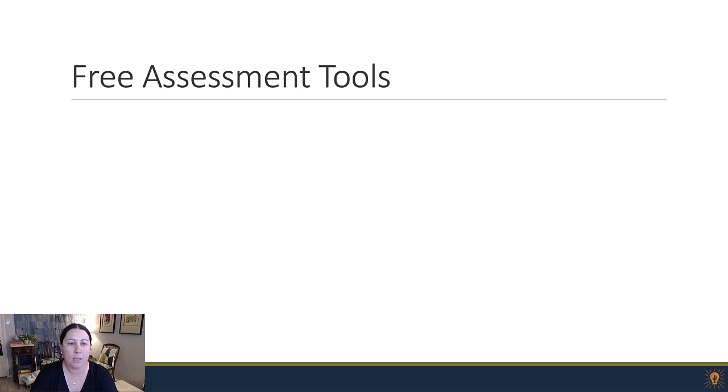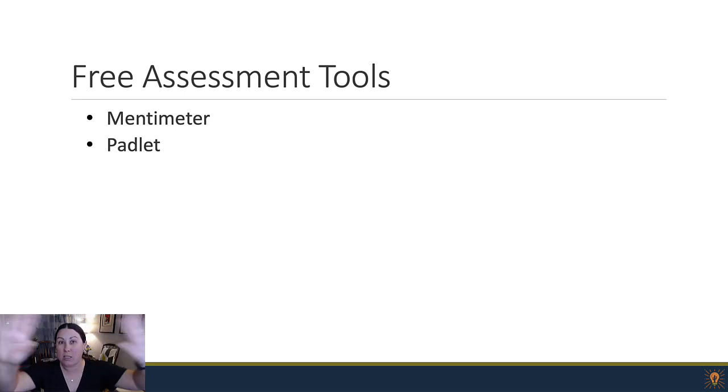When it comes to assessing or evaluating student learning, there's tons of free tools out there. I love using Mentimeter. That is a freemium tool. You can check if your institution or your company might have a subscription already. I've used Padlet a lot of times. Padlet is, again, probably freemium, but I've done a lot of one-shot sessions where I made students put something up on the Padlet, and I have that Padlet projected to the entire class so we could check if students made it there or not. Again, Mentimeter, Padlet, they're assessment tools. They can be used for formative or summative. It's all really about the intention, where they happen in the learning process.